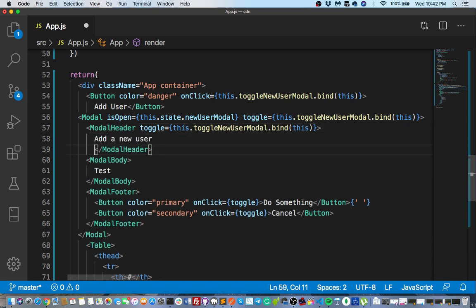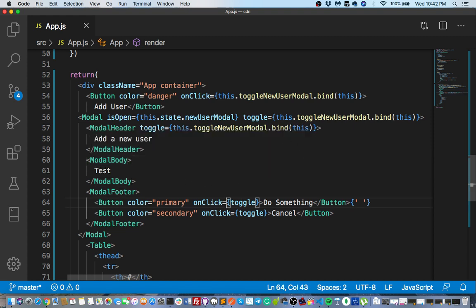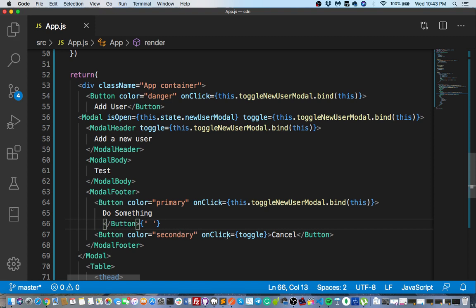Modal body, and then the button. This one also can be replaced. No need to think too much about it. Just replace.